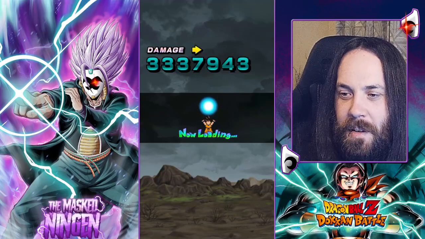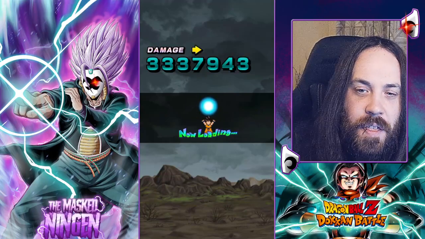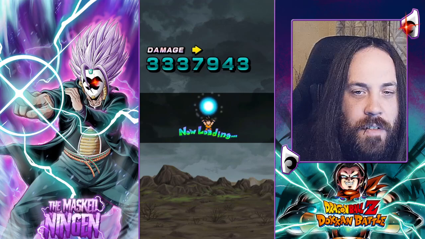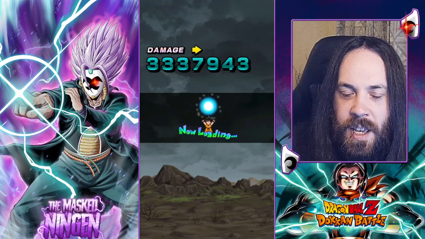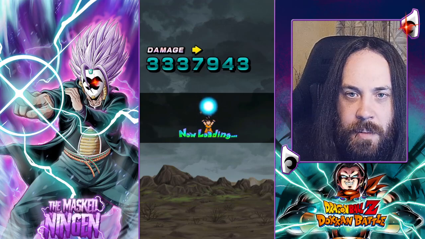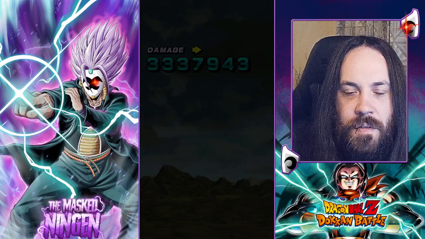So Gohan might be invincible, but the rest of the team, obviously, not so much. The funny thing is, I wonder if Gohan could actually tank that. I guess on turn 5 he could, because he can potentially have 80% damage reduction, but he's not going to be tanking it on a turn later than that. Because Frieza's super, I think, hits for like 8 million or something before you factor in your unit's defense and all that stuff.